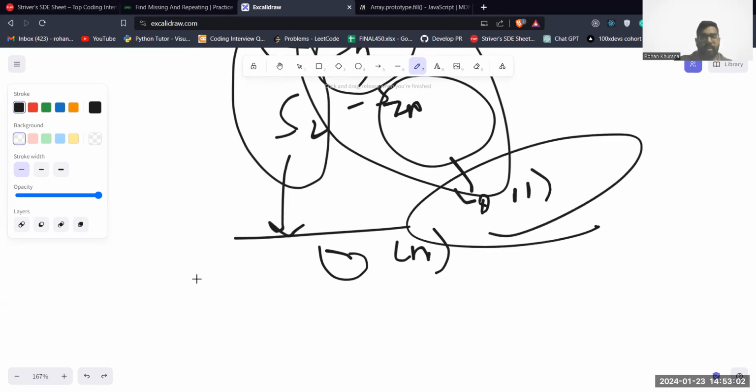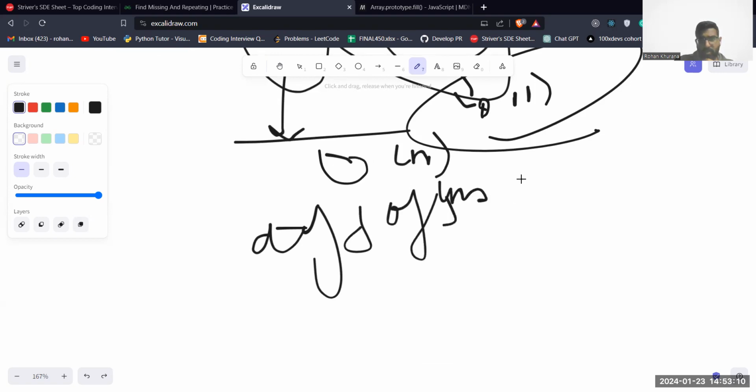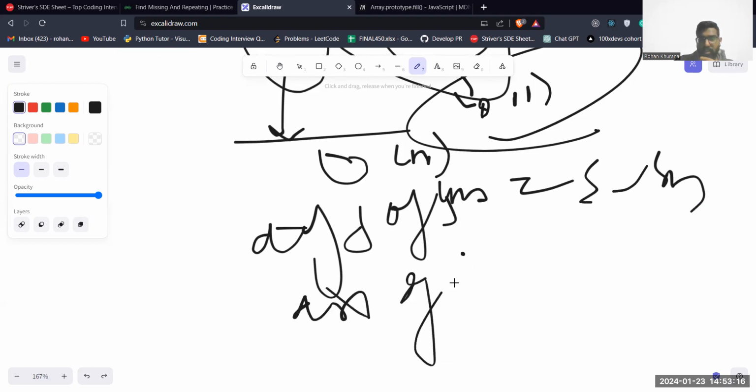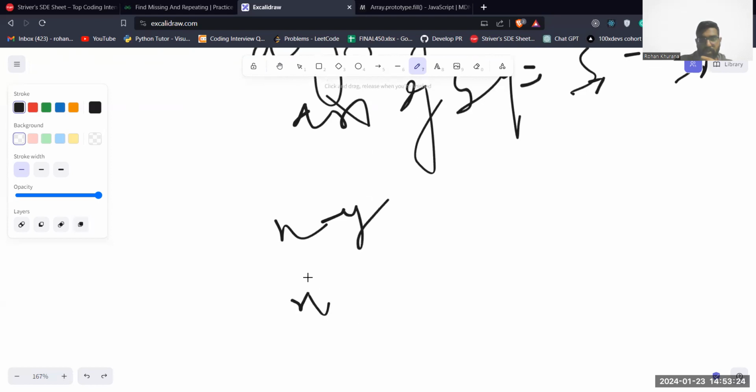Great. Now, you can have the difference of sum, which is nothing but S minus Sn, and the diff of square, which is nothing but S2 minus S2n. So you have found what is x minus y, and you have found what is x square minus y square.